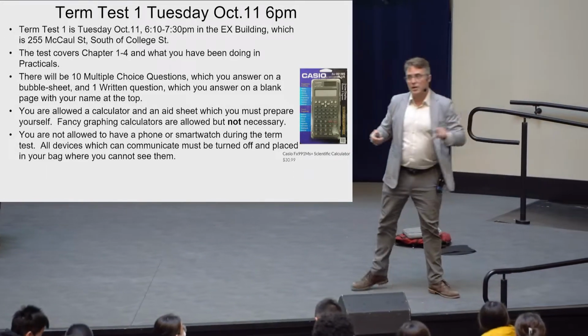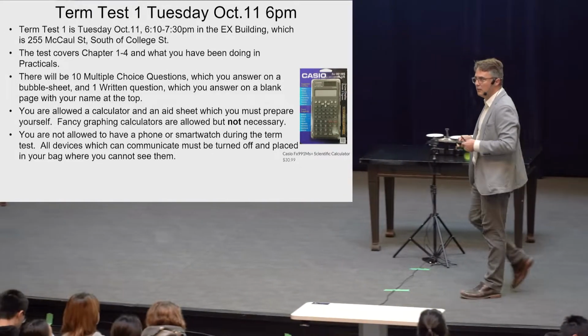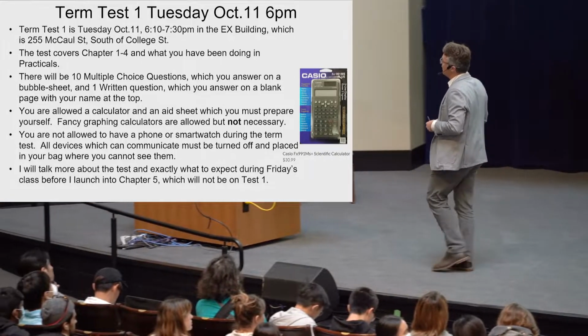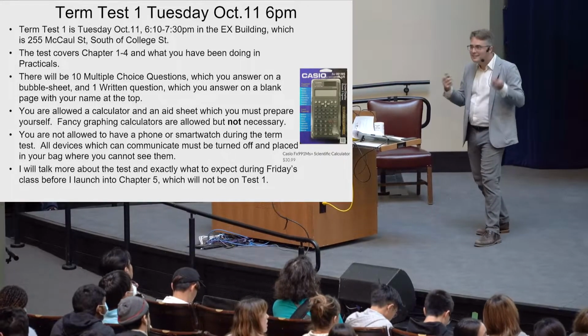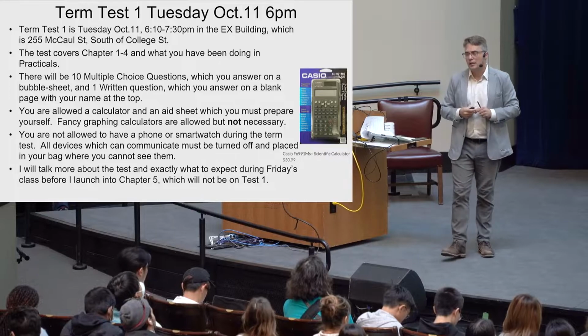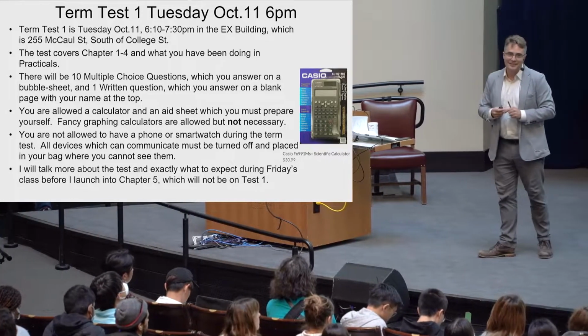Yeah, that's a great question. So the aid sheet may be front and back, you can write on both sides. And I'll talk more about the test and exactly what to expect during Friday's class if you're here. Maybe some strategies I'll go through about test writing skills, what worked for me, like bring a snack.